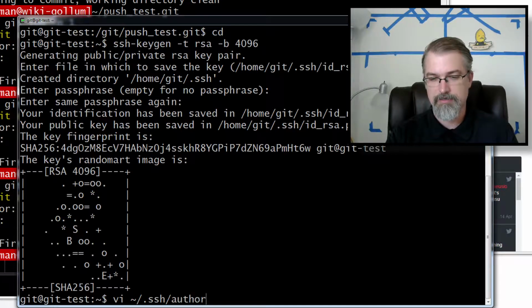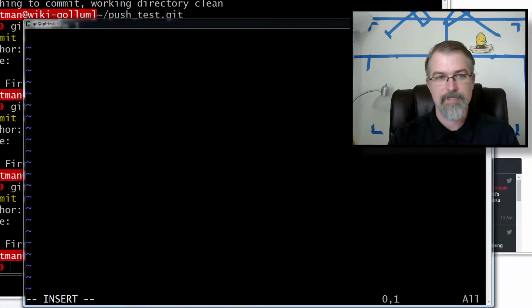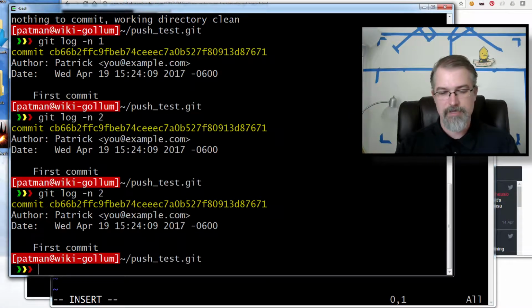So I'll do that, SSH, and you're not going to be there. I guess you're not there by default. Authorized keys. So I'll open up that file. Then I need to go over to my Gollum guy here, and I'll go into id_rsa.pub. That's my public key.